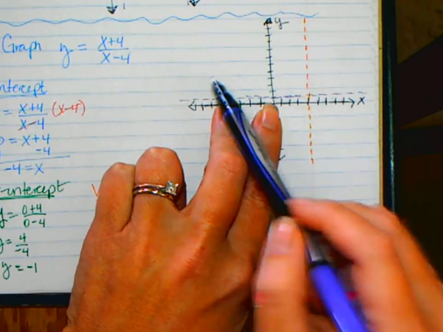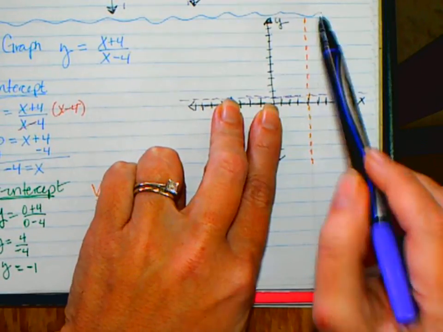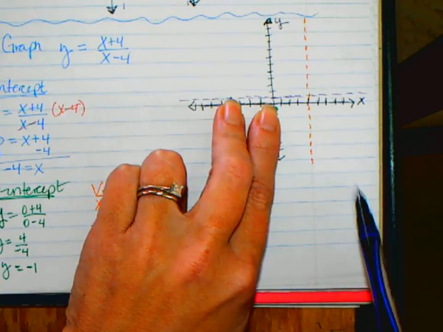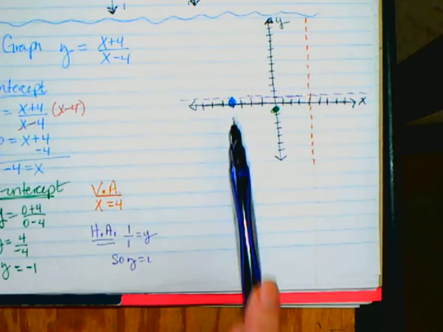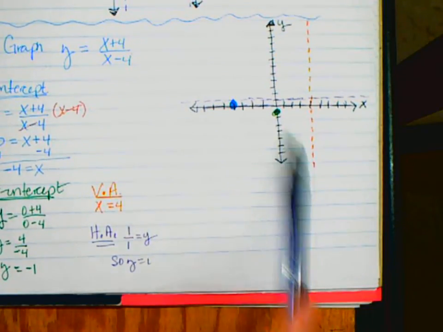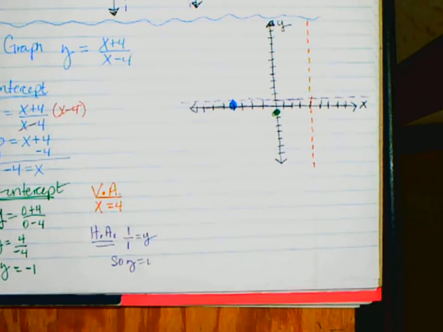Could it be in this region, in this region? Yeah. Could it be in this region and in this region? No, because that wouldn't pass the vertical line test, right? So we know part of our graph is in this region. We know that because that's where the only 2 points that we have are.